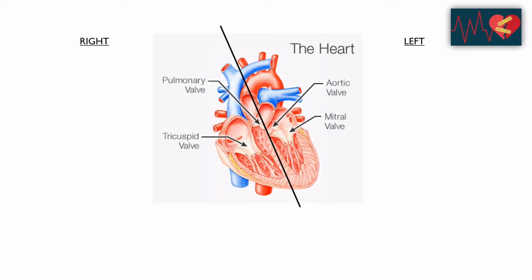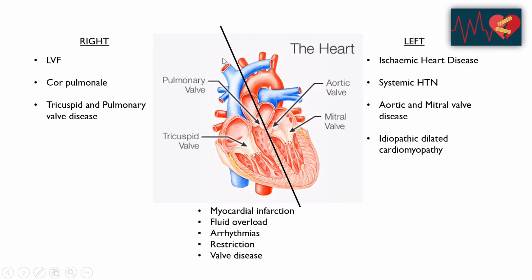When we talk about left and right heart failure, we are literally dividing the heart into its left and right chambers and their accompanying valves. The common causes of each are listed here. Because the left side produces a stronger contraction and relies on an effective blood supply to do this, it is more vulnerable to ischemia and hypertension.